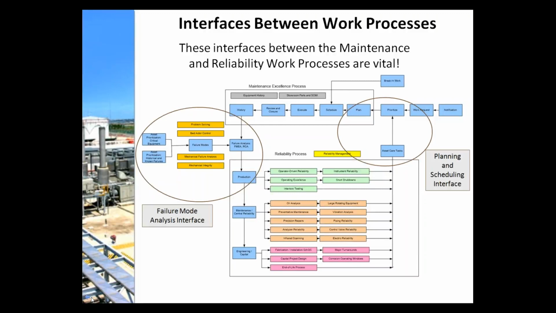This is where root cause analysis is important, and this is why it's so important. If it doesn't exist, the maintenance work process and the reliability work process become completely disconnected, and that does not lend itself to the continuous improvement of equipment care, reduction of failures, improvement of uptime, reducing costs, and all the other things that are so important to each and every one's business.